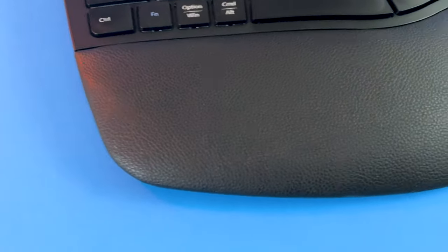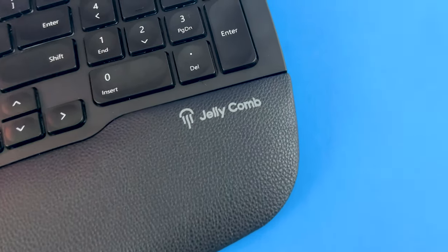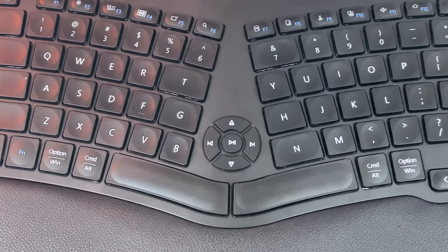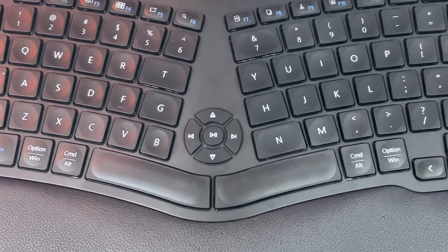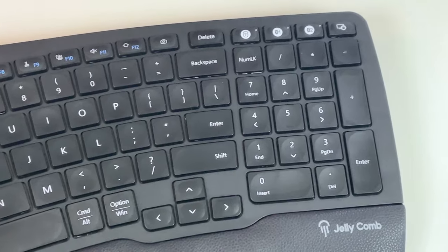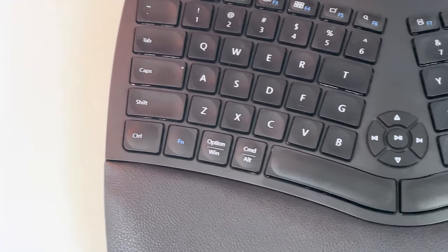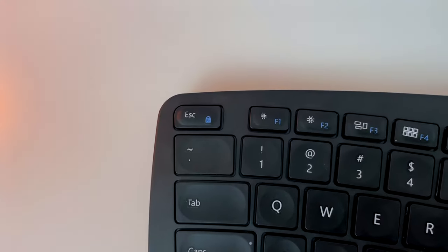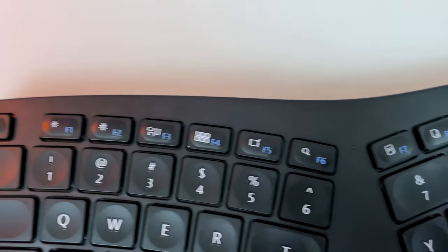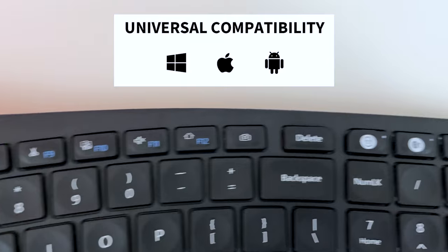The KE68 comes with a comfortable pillowed wrist rest made of synthetic leather that was comfortable and welcome as I used this keyboard in my full-time job. The ergo keyboard has natural arc keys that are supposed to mimic the curved shape of your fingertips, and I found this to be a nice feature that made them pleasant and comfortable to tap on. However, they don't light up, which was a little disappointing. Another odd feature is the keyboard only has one control key on the left side instead of two. The KE68 comes with a ton of multimedia function buttons on top, compatible with Windows, Apple, and Android, and has a very Mac-friendly layout.